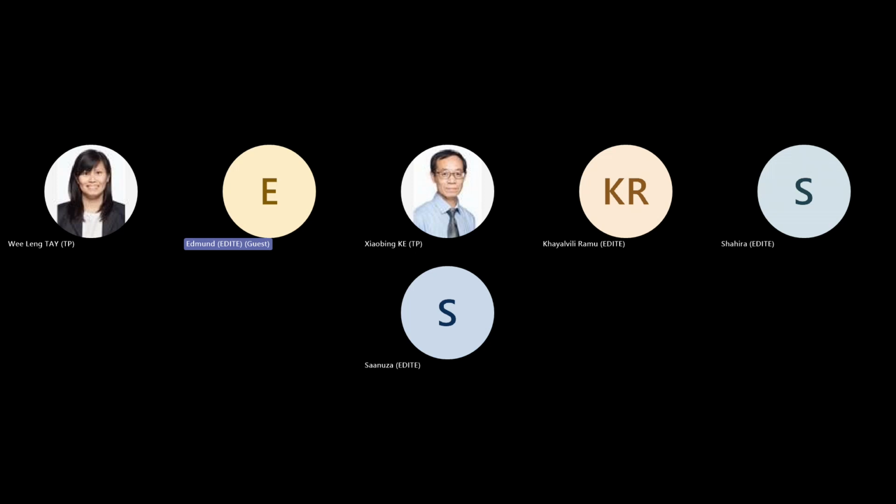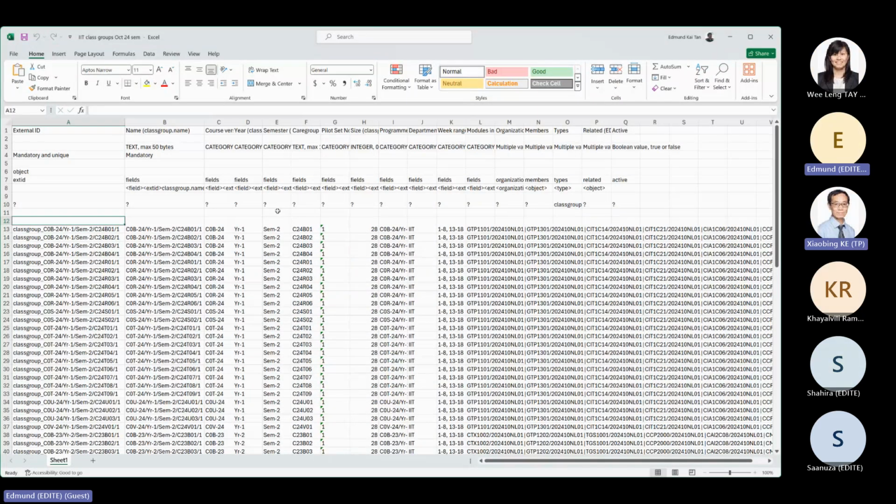So I'm going to give you an example of what these files are. I'm going to use the IIT school as an example. I'm going to open the files and show you. So this is an example of the class group data that the school will submit to us to edit for upload. Can you see my shared screen now? Are you able to see it?